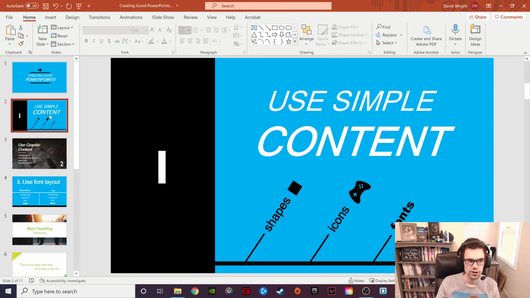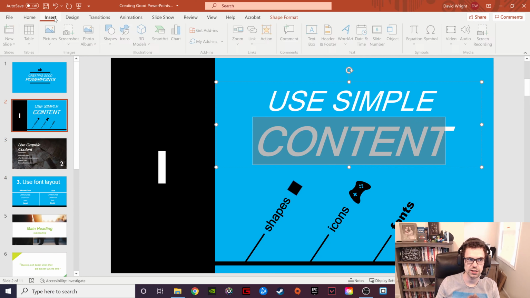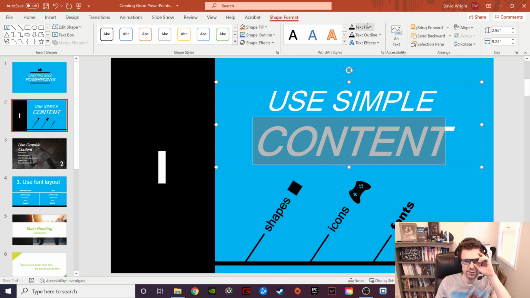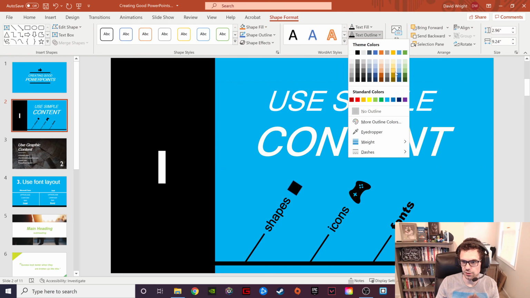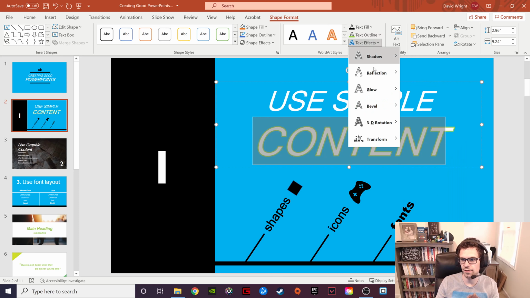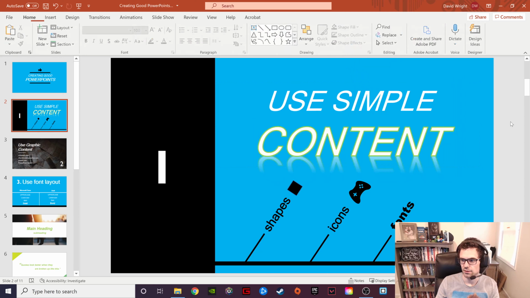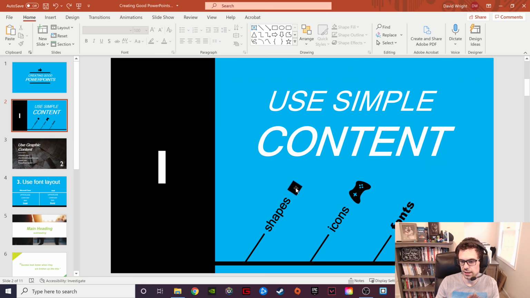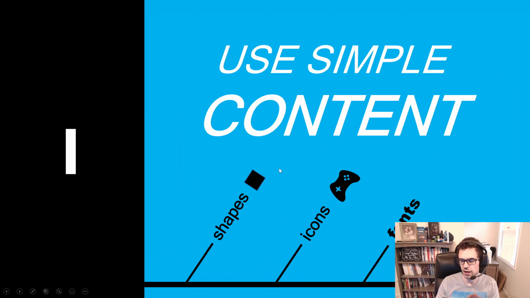Whereas there's so much more functionality when I use word art, which is on the insert tab, word art right here. Because now what I can do with this is I can give this text an outline if I wanted to of green, for instance, and it's not very high in weight, but there you go. I could give it a weight of that. I could do text effects to it, so I could make it really stand out like that, and you can see how this is super customizable as a result, the word art is. So just utilizing this simple content like the shapes, the icons, and the fonts, you can really do a lot to make your PowerPoint presentation really awesome.